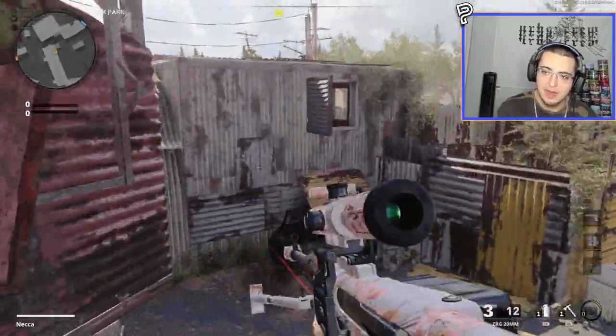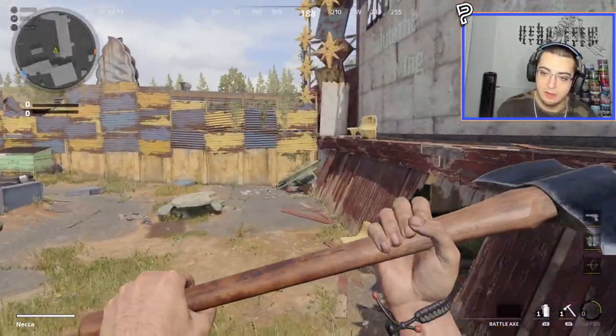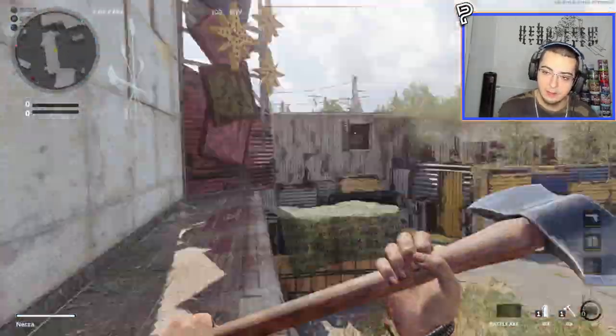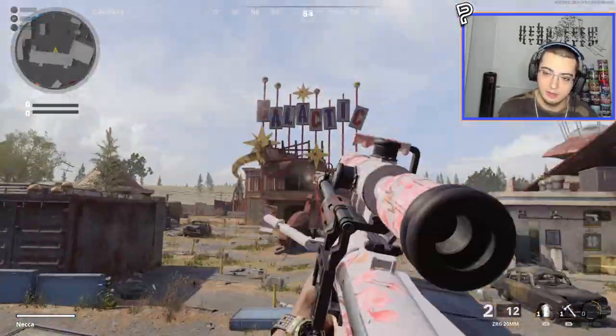I didn't mean to climb it. You can go for window shots out of this window. That kind of looks alright. I guess you can go off of here if you really want to, but this isn't that cool. It's just like a little 720.